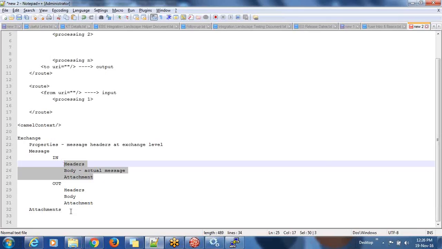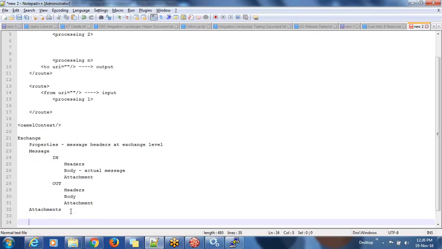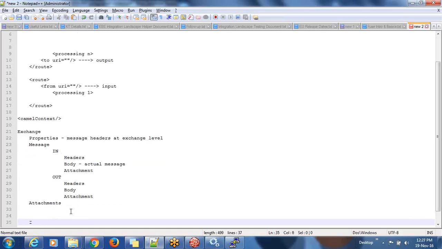It means that sometimes when you do an operation, you send in and you get out. So that is called this pattern. When you send the data and get some data back, it is called in out message exchange pattern, MEP. MEP is message exchange pattern.